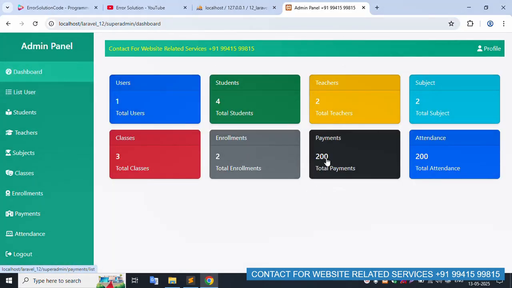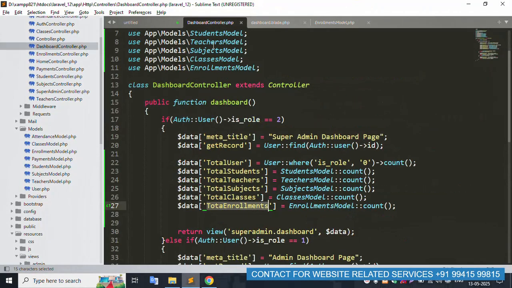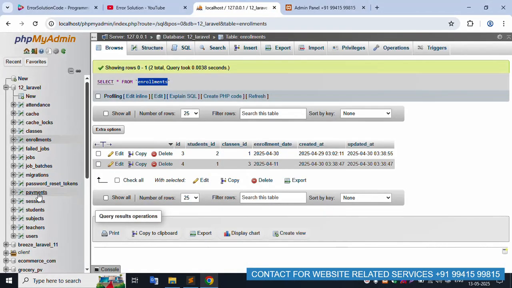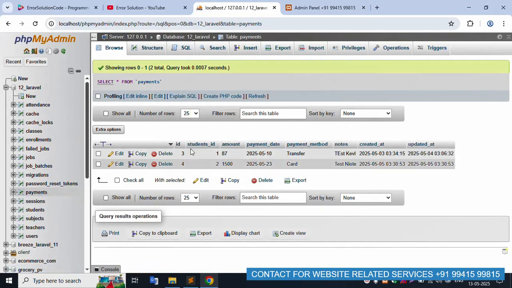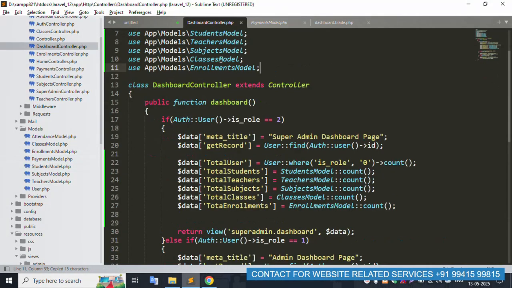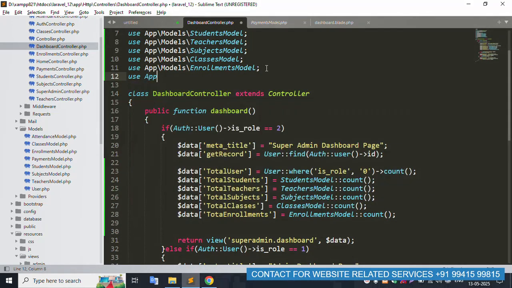Let's check payment, and 2 payments are available. Let's use the same name, copy payment. Let's check this payment, 2 is available. Same name, copy, and payment is available. Let's copy payment name. Inside this, use app model, paste here.